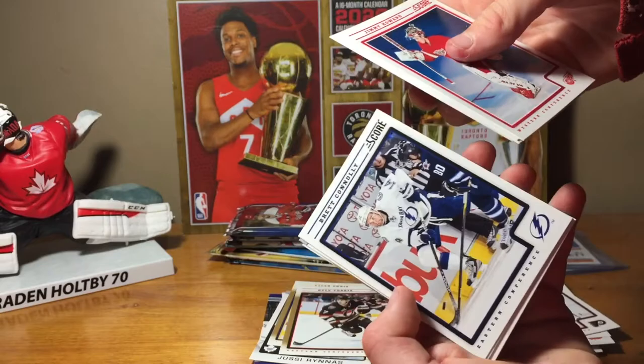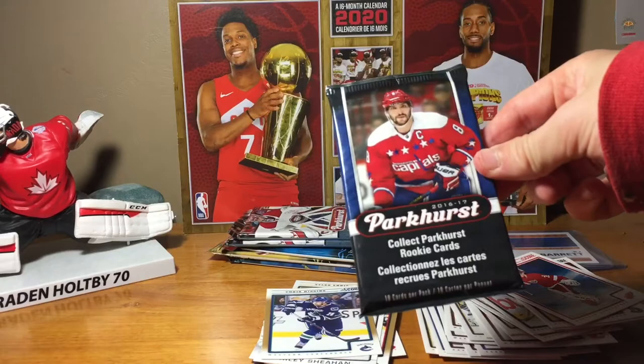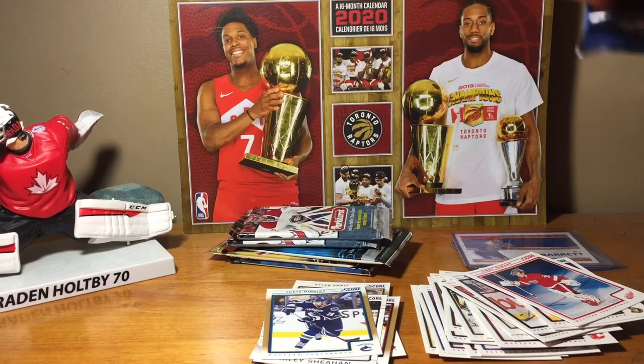Another rookie. Riley Sheahan. I don't know if he's good, but rookie. And a gold is Chris Higgins. Chris Higgins. Right next to our Parkhurst. 16-17 Parkhurst. Open it from the bottom again. Kind of butchered that one. Alright. Oh, God. Hold on. Okay. That was a bit easier.